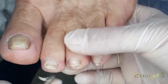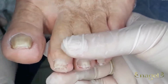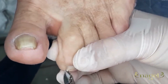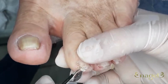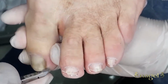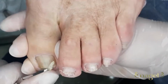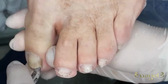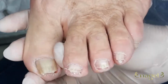I use a specific file for fungal nails, which allows me to gently wear down the damaged layers without harming the healthy nail underneath. This process is slow and requires care, because I don't want to remove too much and weaken the nail. As I file, I notice the nail is quite thick, as my mom described, and this is typical of fungi that build up over time. She even joked that it feels like wood, and indeed the texture is very hard. This thickening occurs because the fungus alters the nail's keratin, making it brittle and opaque.